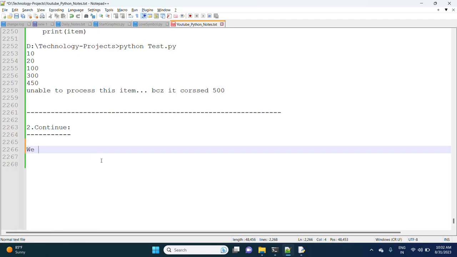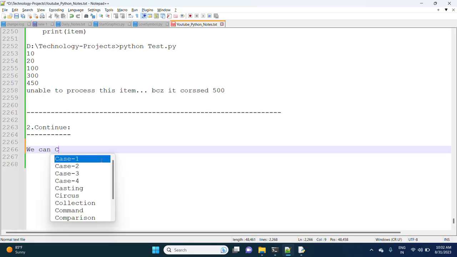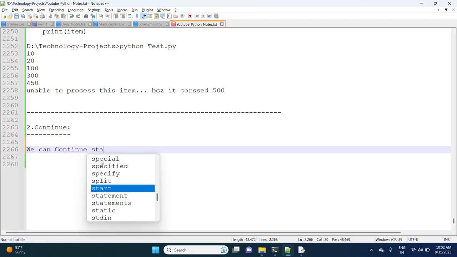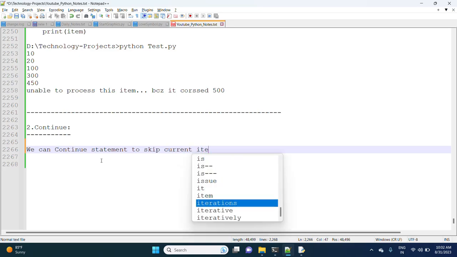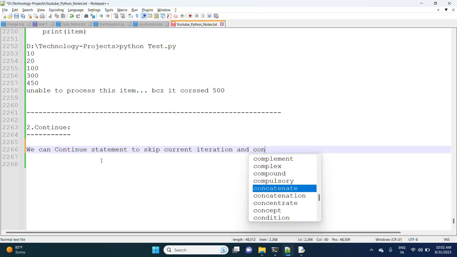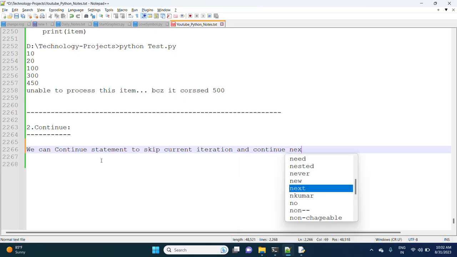Coming to the theory, we can use the continue statement to skip the current iteration and continue with the next iteration.